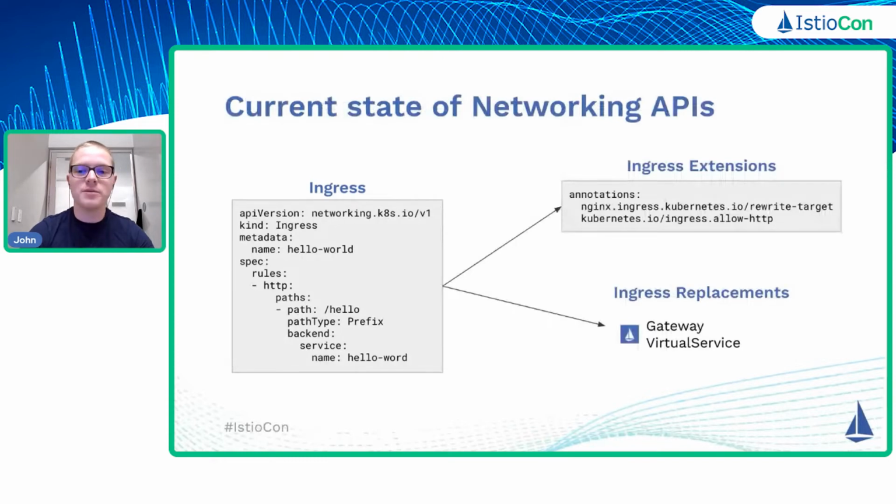The API is extremely simple, and what that means is that most users quickly need some sort of extensions, right? This has caused a divergence from the core API, and almost all ingress controllers end up having customized extensions. A lot of these are annotations, which Nginx uses a lot, for example. Other ones are doing full-on replacements of the API, which is what Istio did with the Gateway and VirtualService. And then there are some that augment them with their own APIs.